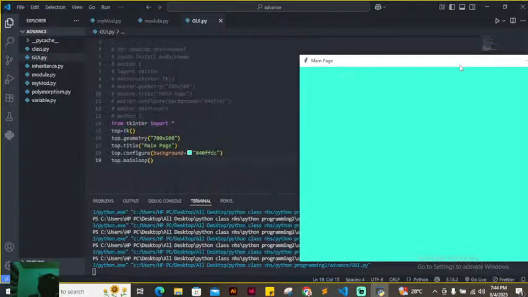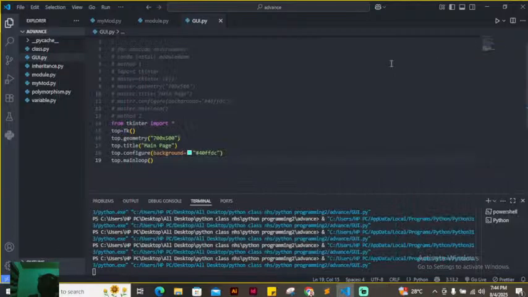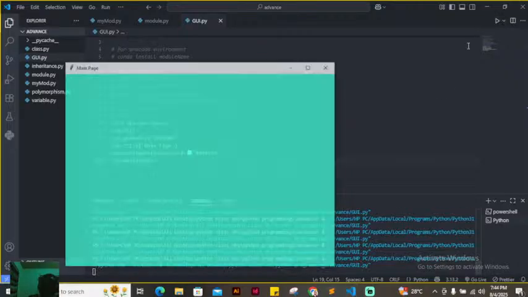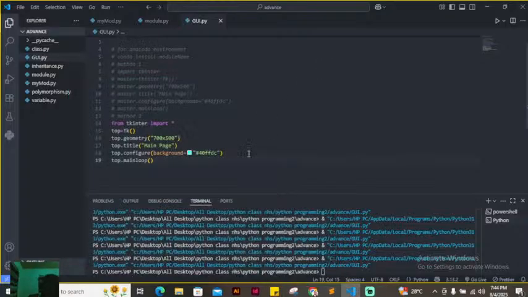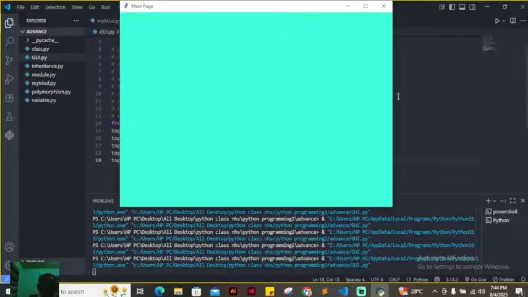This is another method though. Now when this launches, you notice that it's not appearing at the middle of my screen. It's at the other side. This side is bigger than this other side. So how do I make it appear at the middle of my screen? You come here and you pass a plus here. So if I say 300 for the width, then this other one should be plus 0. So you see where this is going to launch from now. Are you seeing it now? I think it's appearing at the middle of my screen and it's at the edge. Are you there?